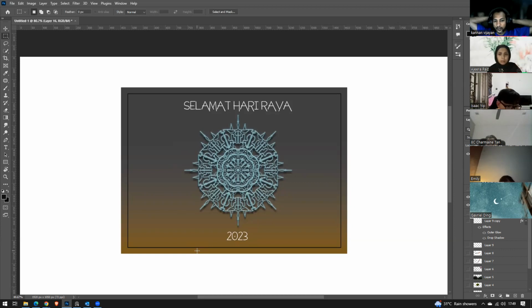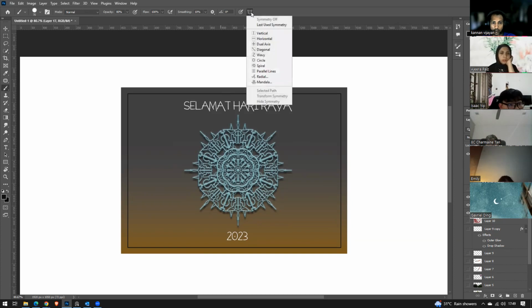All right, so this is a particular manner of doing cards, and so in a very artistic option. You can go ahead and do more borders and so on if you want to. Yeah, you can continuously add on and add on and add on. You can explore on this. You come in here, go with the brush tool again on this, see where you want the part to be. Yeah, whether you want to have it in all axes, or you want to have it in radial axes or dual axes, whichever, you can start creating all this artwork.